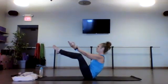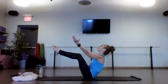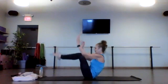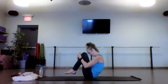Now see if you can lift the chest even closer to the legs, but higher to the sky. Now slowly open the toes up, straighten the legs as much as you can. Inhale, and exhale, contract into a little ball. Pull the hips and the ribs together. Now the abdomen is shortened. It's called a concentric contraction.